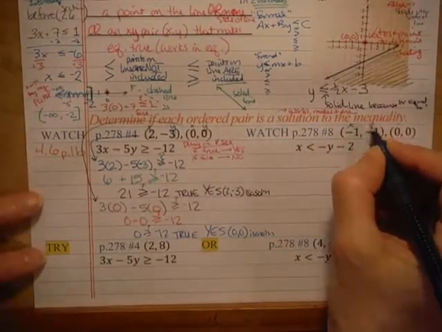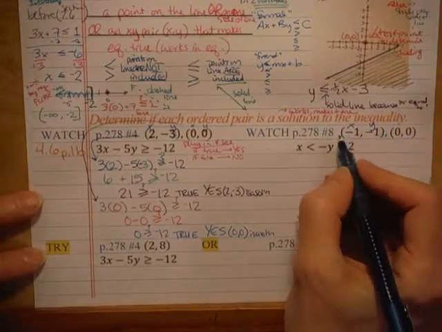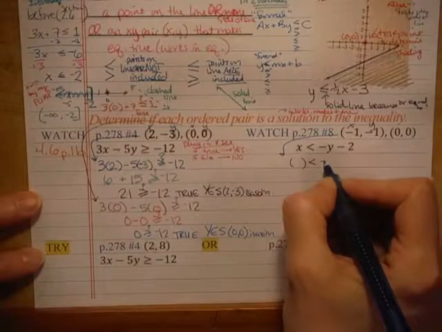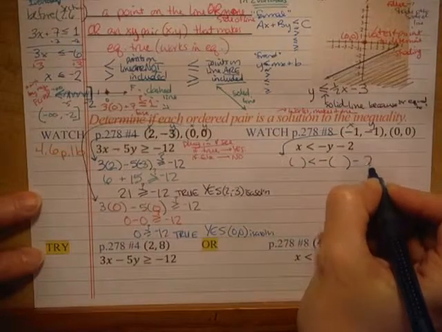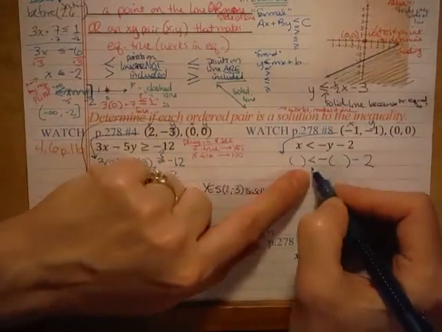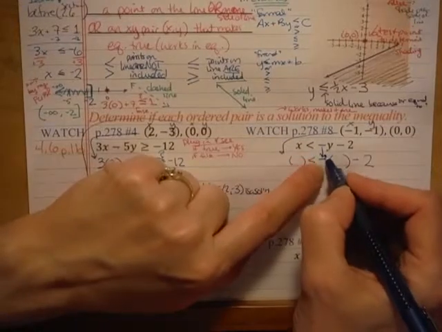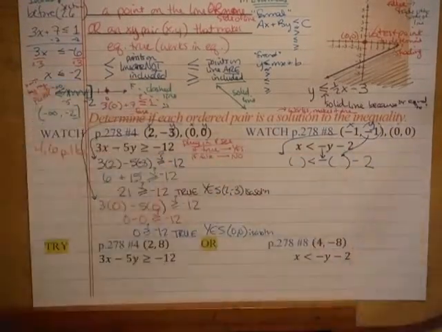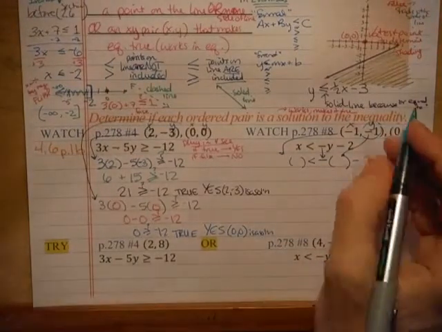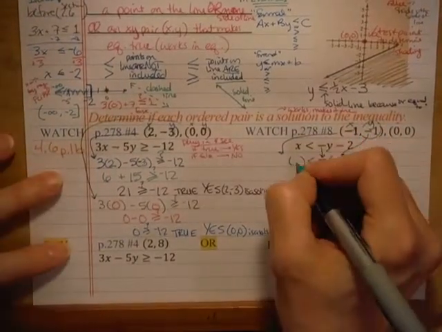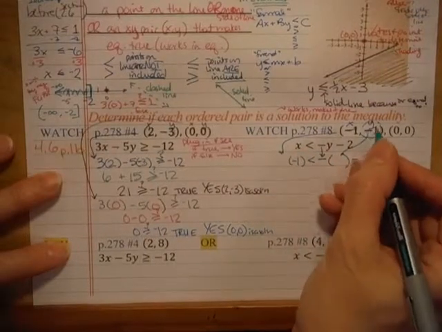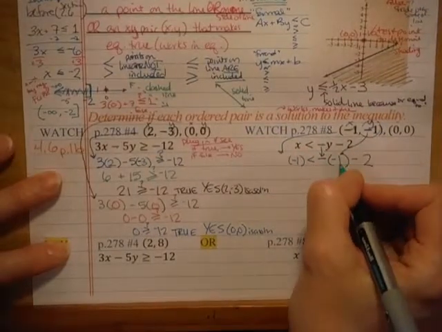And I start with my first pair, (negative 1, negative 1). And I come down here and I've got x is less than negative y minus 2. Notice with my placeholders here that negative comes straight down. I'm going to take my entire y value to plug it in. So there's no question what I'm doing here. I take my entire x piece and put it in where the x was. And I take my entire negative 1 for y, put it in where the y was.